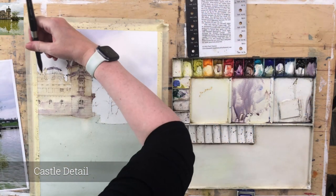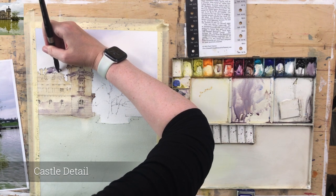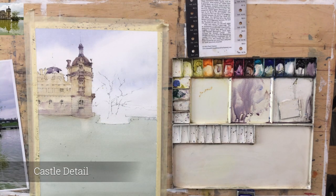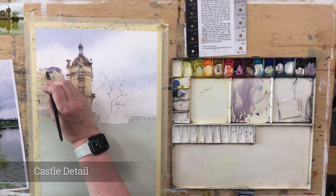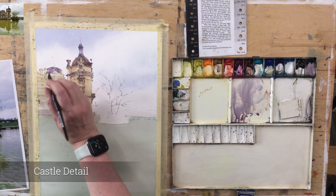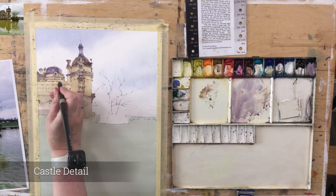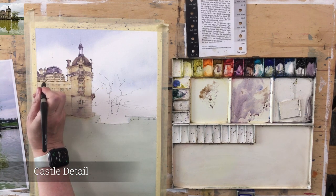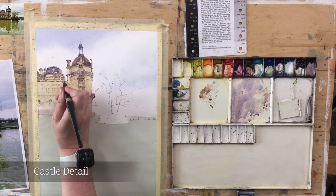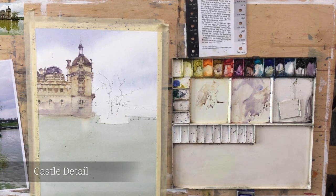A little bit of roof again — dabbing in the dark paint, leaving some gaps on the paper. I'm leading with the point of my brush here, that's why I've got my hand in this sort of uncomfortable position, just so I can get the point of the brush where I want my hard edge. Then the clean brush comes in joining all the pieces together, so you get some value variation but it's quite soft. Moving down the building, for these horizontal lines I'm leaving gaps — I find that if you put a very hard line down it just doesn't read convincingly.